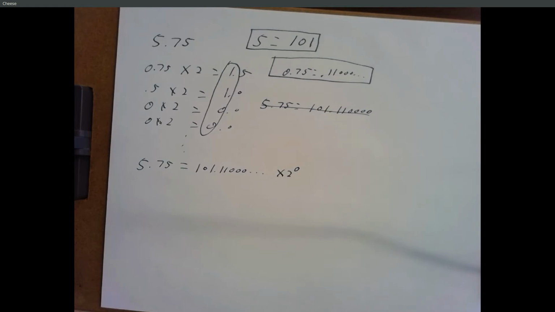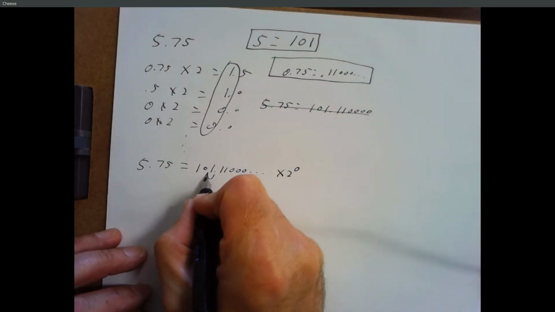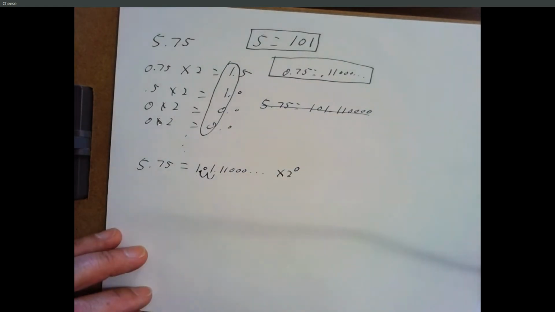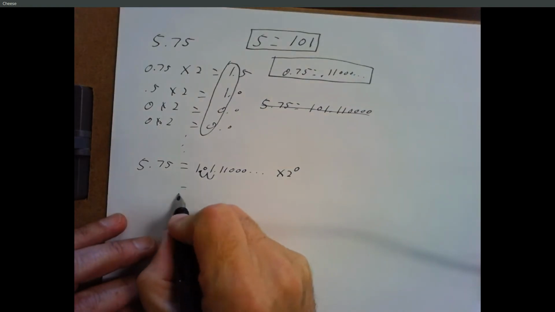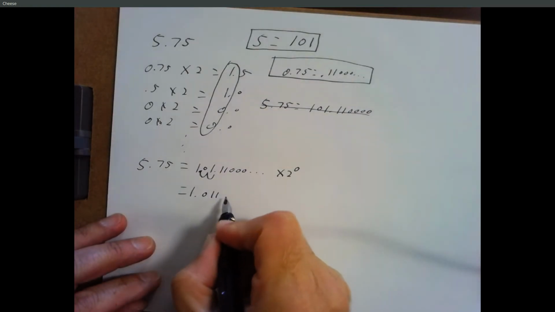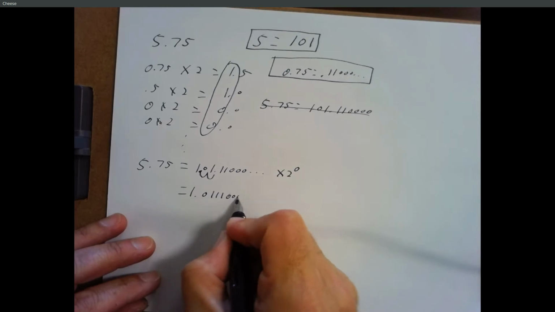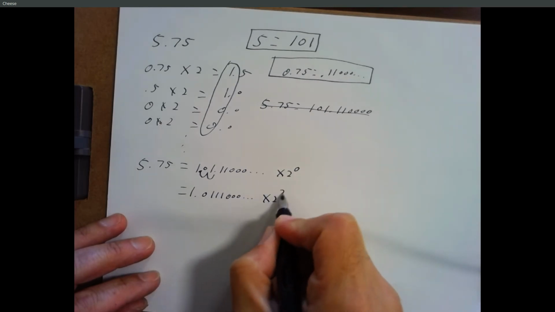So the way I learned to do this in school might be different for you. Move the decimal point. Going to move it over 2 spots to the left. When I move over to the left, my number is getting smaller. There's 101 point, now it's 10 point, now it's 1 point. So my number here is getting smaller. This number has to get bigger. So I moved 2 spots over. Let's bump up the exponent by 2.